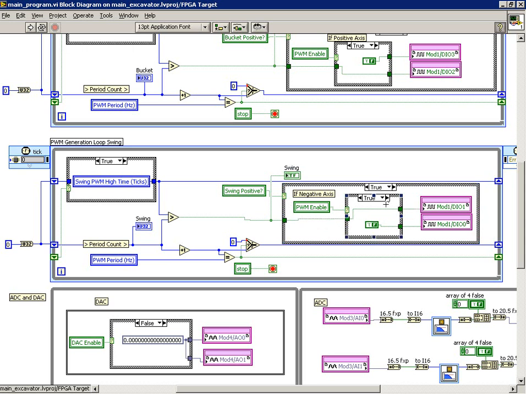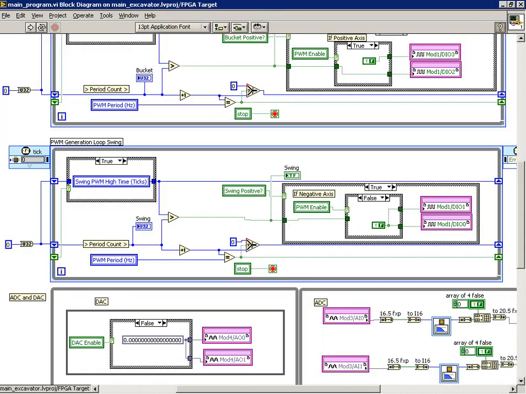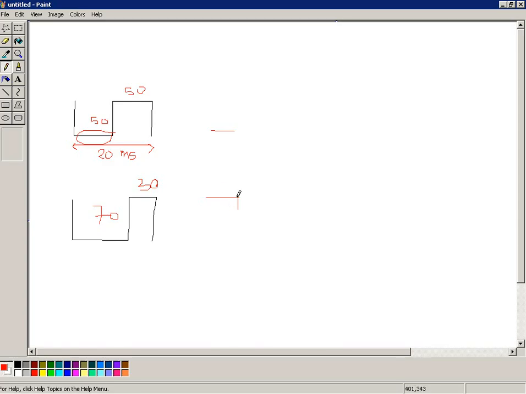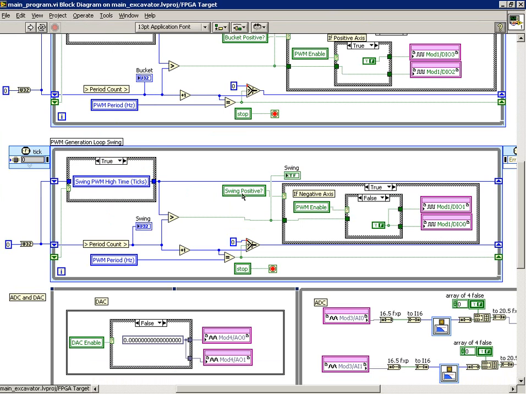Yes, false. No, both are 0. See? Now becomes 0. But this is still 0 because we choose the swing positive manually. You understand?